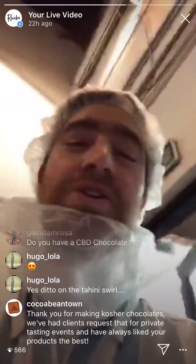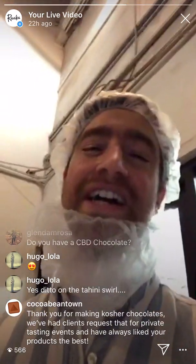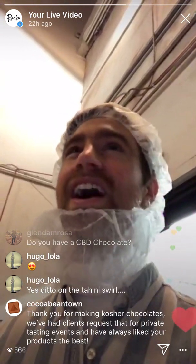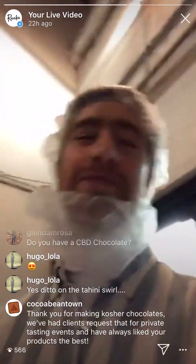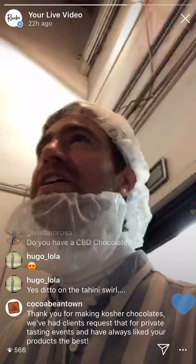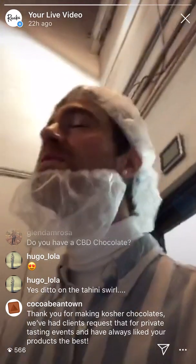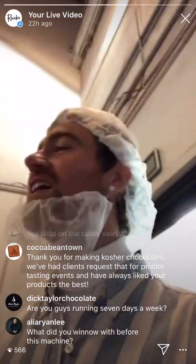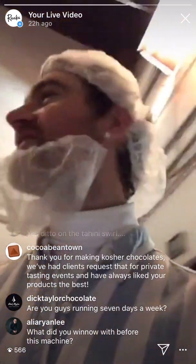So the reason that Nate can't do this right now is because he's actually literally picking up cocoa beans. So that's a fun fact: as any chocolate maker will tell you, when you start a small batch chocolate company, be prepared to pretty much be working a lot and maybe almost never not working. So only do it if you like it.